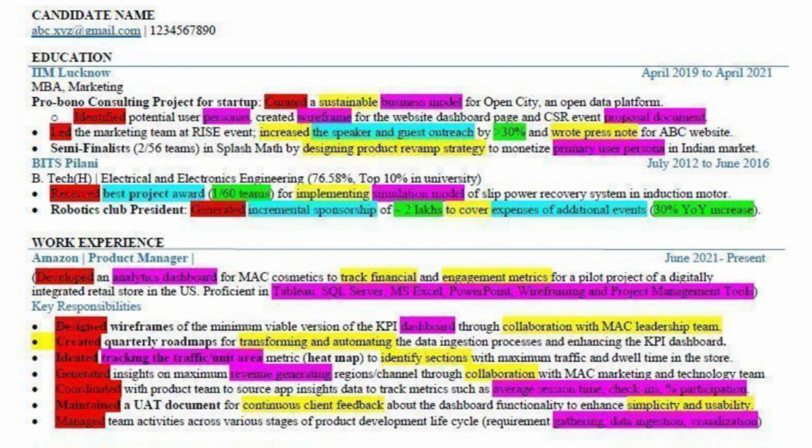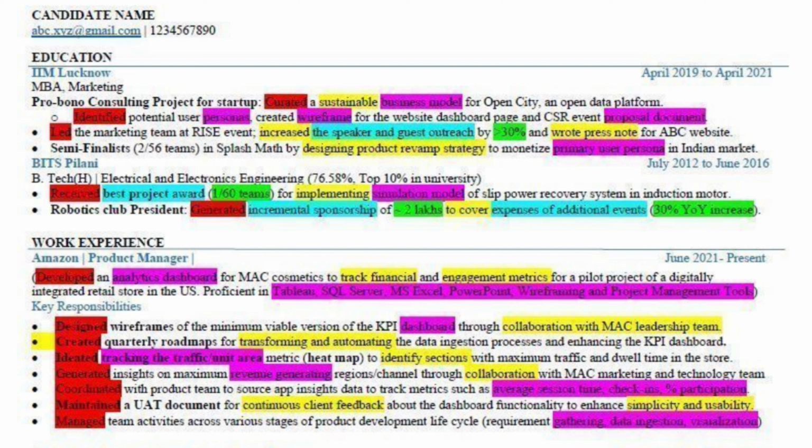As you can see, your candidate name must always be there. Your email address must be there. Your number must be there because they will have to contact you. Then your education: it is always advisable to start with your education. Please take note of the format of how it's been written. When you write MBA, you put a comma, then you write marketing, depending on what you focus in. Then you go ahead to write exactly what you were doing. Were you an interviewer? Here it is a pro bono consulting project for a startup.